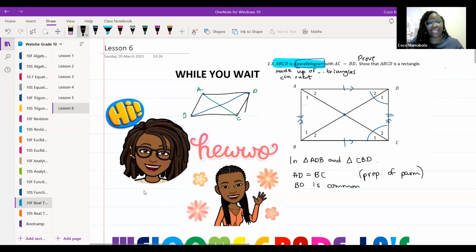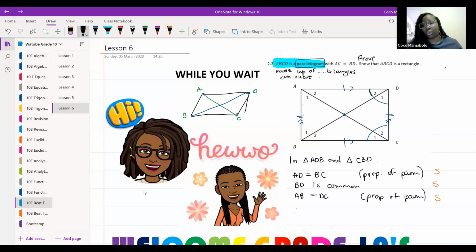Okay, good, excellent, beautiful, Leah. Leah says that D2 is equal to B2, alternate angles, beautiful. But in this case, guys, I'm going to make it nice and easy. I'm just going to say AB is equal to DC, and the reason for that is also another property of a parallelogram. Now, we've already proven that these two triangles are congruent because we've got three sides.